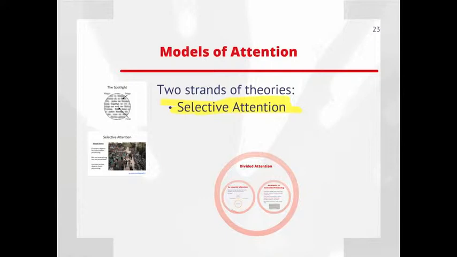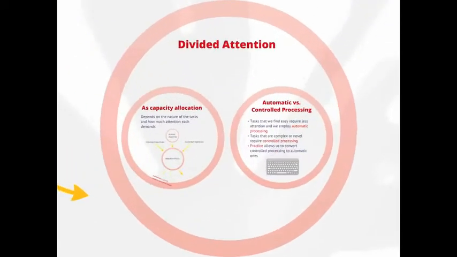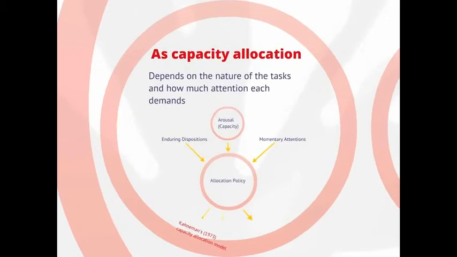Okay, so that selective attention tells us how we might be able to pay attention to particular things, but it's also the case that many times when we're trying to focus, we have our attention divided in some ways. So we're going to take a look at divided attention or multitasking. So divided attention we can really view in two different models: capacity allocation, meaning we have some fixed amount of information resources at our capacity to allocate, versus automatic and controlled processing, which we're going to look at as well.